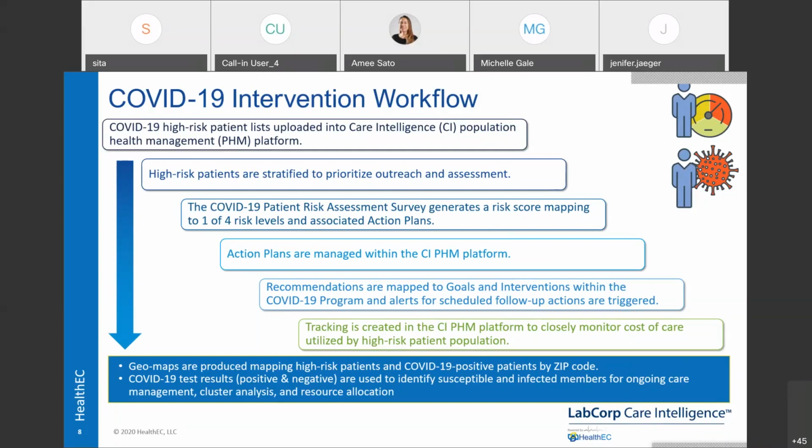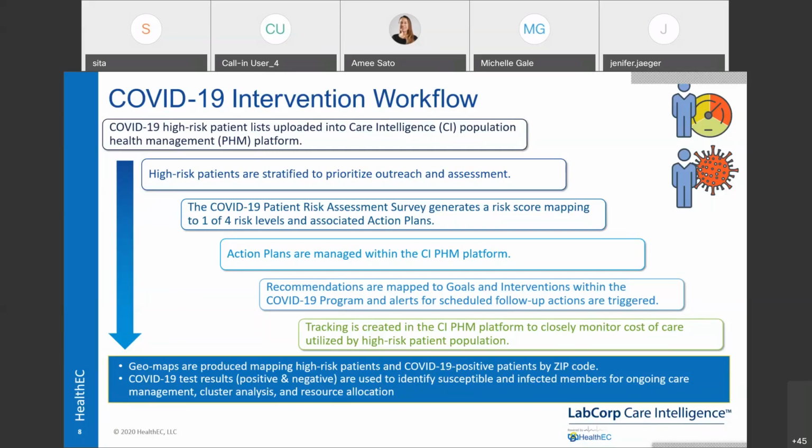We started with age and the known comorbidities that came out of WHO and CDC guidelines. From there, we also added notes from the field, from investigating groups across the country, across the globe, really, as well as the published literature in the United States to get a better sense of what's going on here in our country. And our populations are certainly seeing a little bit different in terms of demographics than what we had seen elsewhere.